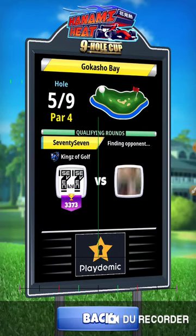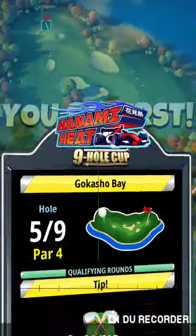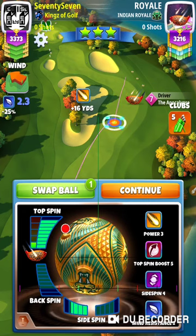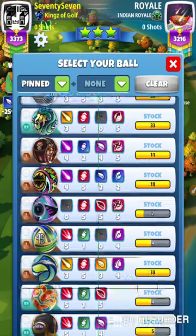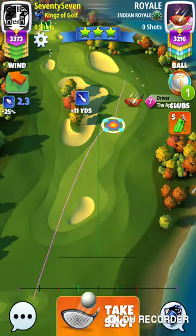If I can get an opponent. Let's see if we go first. We do go first. Let's set spin first. Let's get that out of the way. Okay, now let's swap balls to... Oh, you rat bastard. Did it not say that it was... All right.